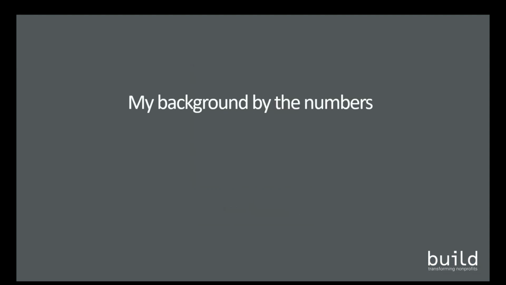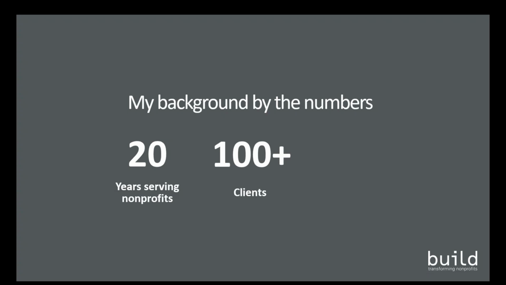My name is Peter Mirus, and I'm your presenter for this webinar. A little bit about my background. I have 20 years serving all manner of nonprofit organizations ranging in size from small local nonprofits to large global nonprofits and across a wide variety of industry categories and mission orientations. Over the past 7 to 8 years, I've worked exclusively with nonprofits. In total, I've worked with over 100 clients in both the nonprofit, government, and for-profit spaces. And I have three primary areas of expertise, which are marketing, constituent relationship management, and information strategy.